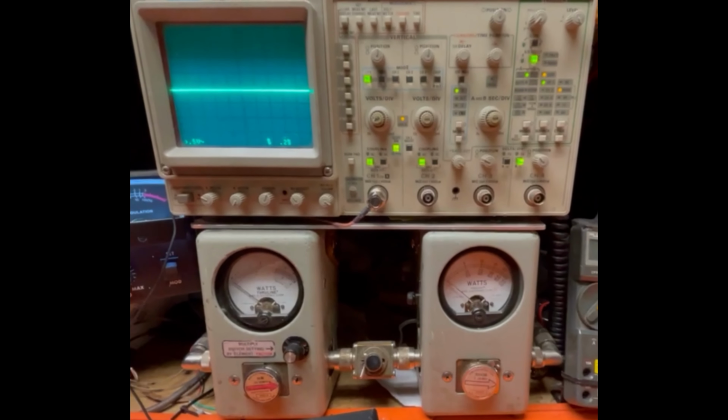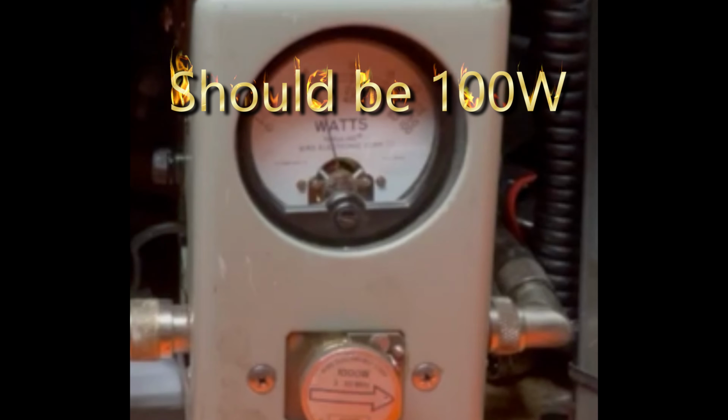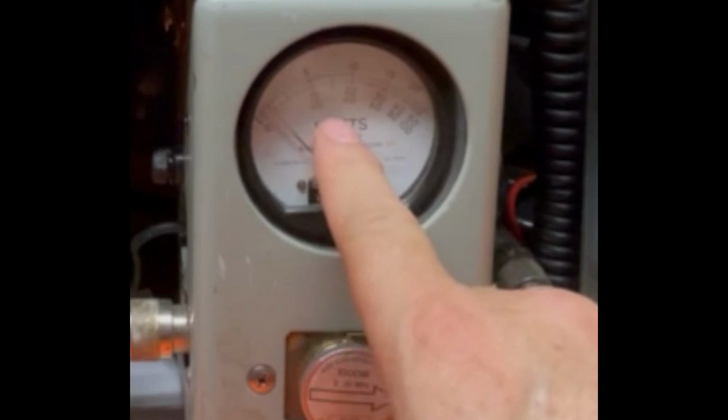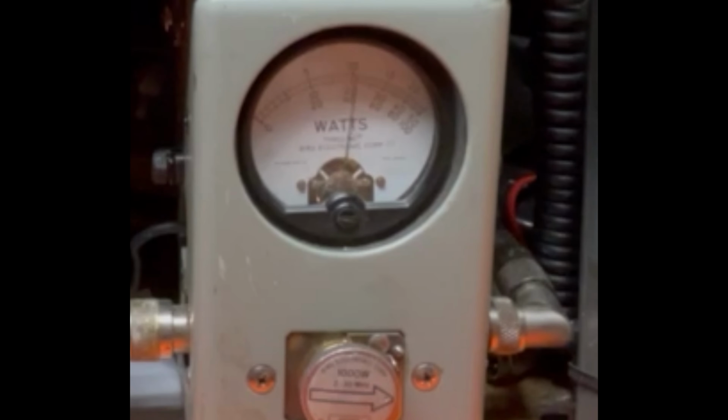Over here, I left the dead key a little high. It's at 150. And over here, 1,000. There's 400 there. Audio. Check. 1, 2, 3, 4, 5. Audio.